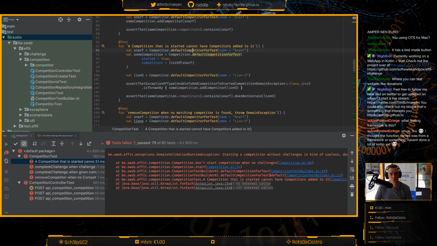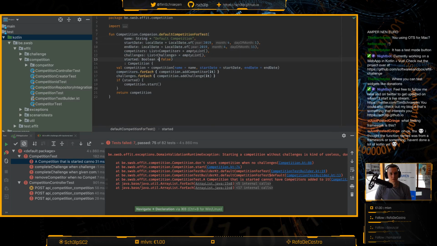This test is now failing because I can't have both started equals true and then have no challenges or no competitors along with it. Because the way this started thing is implemented is if it is started, then I try to start it.